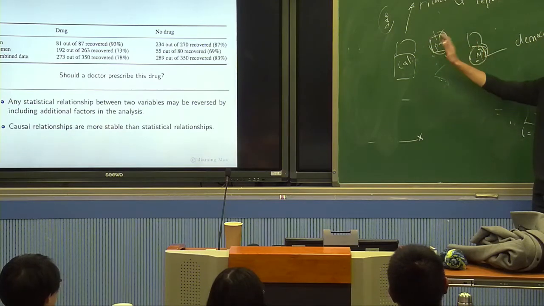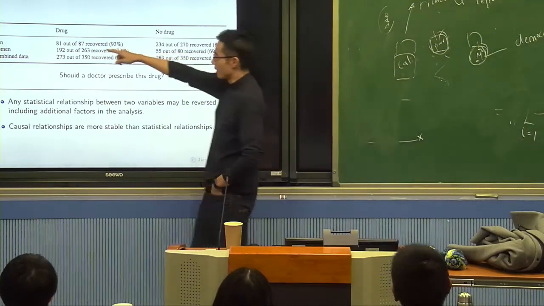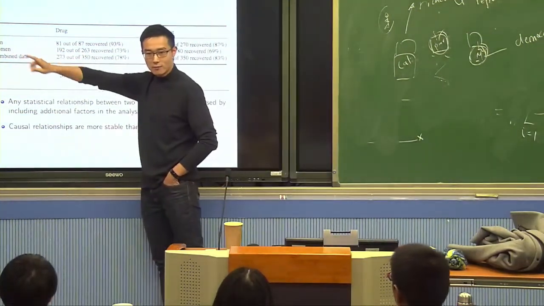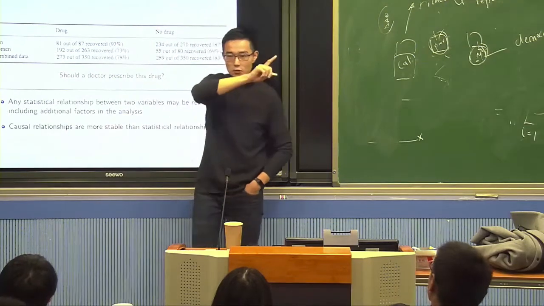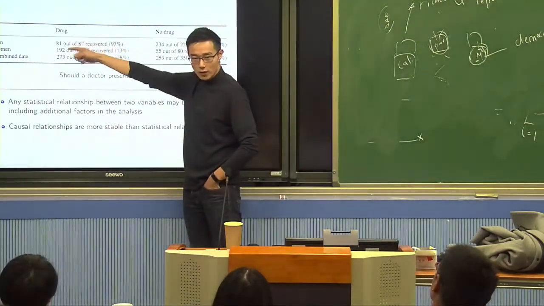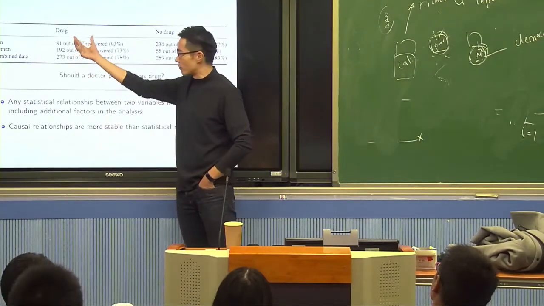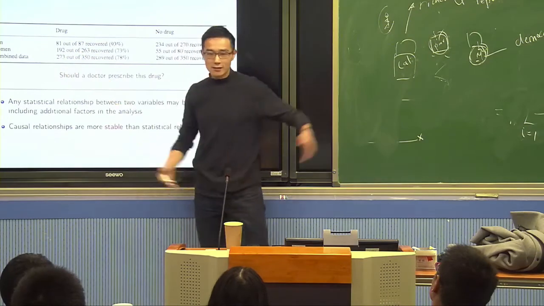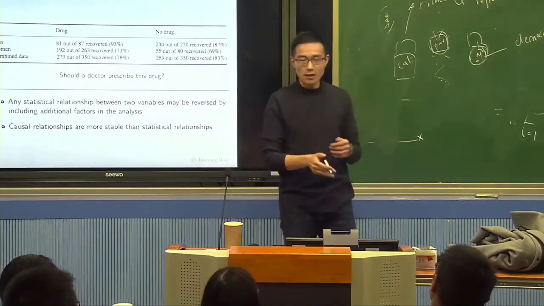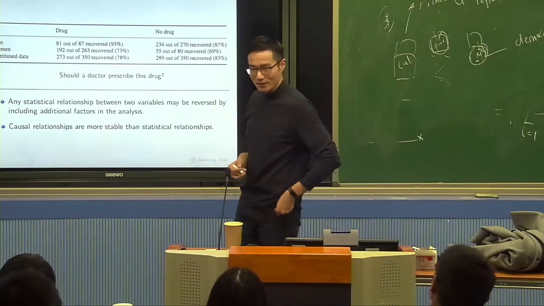So that's one explanation. Just like people here differ by gender, man and woman, in that case people can differ by their social values. So even though there's a correlation between drug and recovery, people also differ not only by their recovery, they also differ by gender. In this case, the social value creates this kind of aggregation reversal. You can think about it.